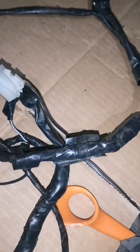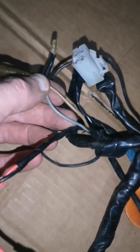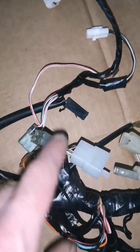There's the pack of wires. Them two there, there's the grey and the brown wire. What's on that one for the back sensor? All these are alright. I put new plugs on all these. I didn't put them plugs on, this was the main thing. I put plugs on all these. I've got another new one over there, and I copied onto this one. So all I've got to do is copy onto that one.